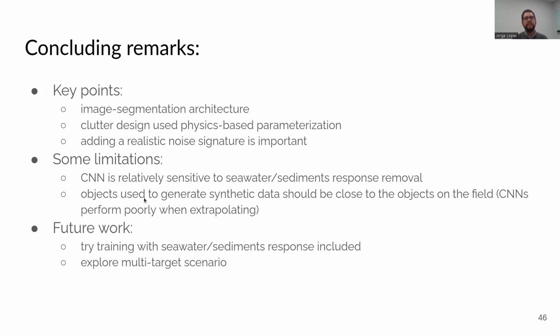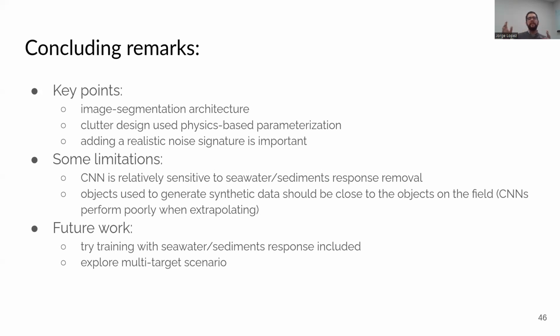Some of the limitations: the CNN is relatively sensitive to the background, to the seawater sediment response removal. So we tried two different methods for the seawater response removal, and we were getting a little bit different results for some of the objects in terms of the label that they were assigned.